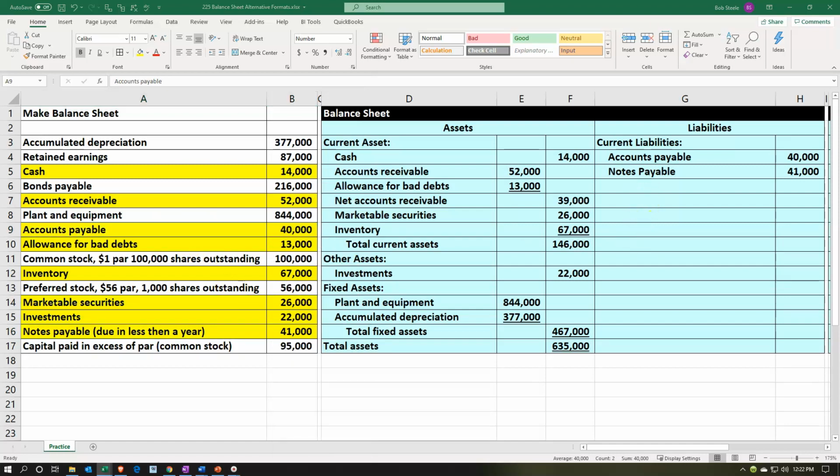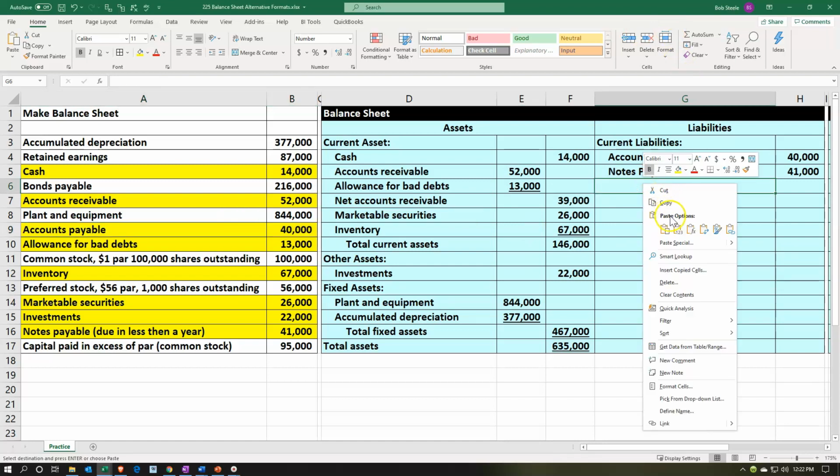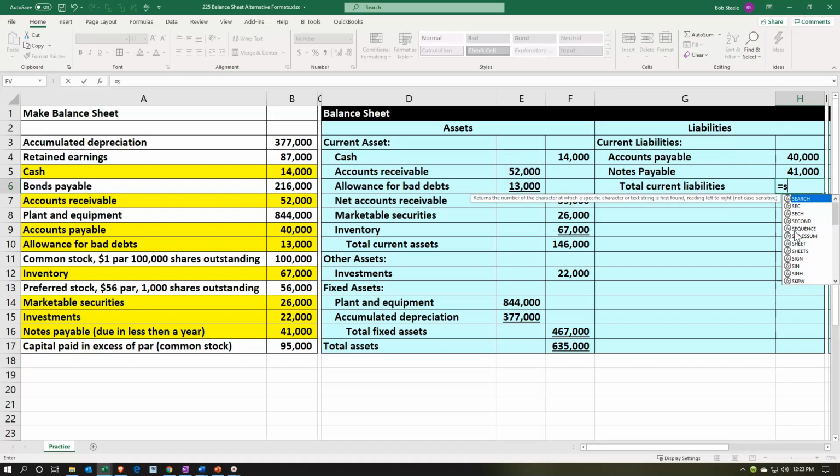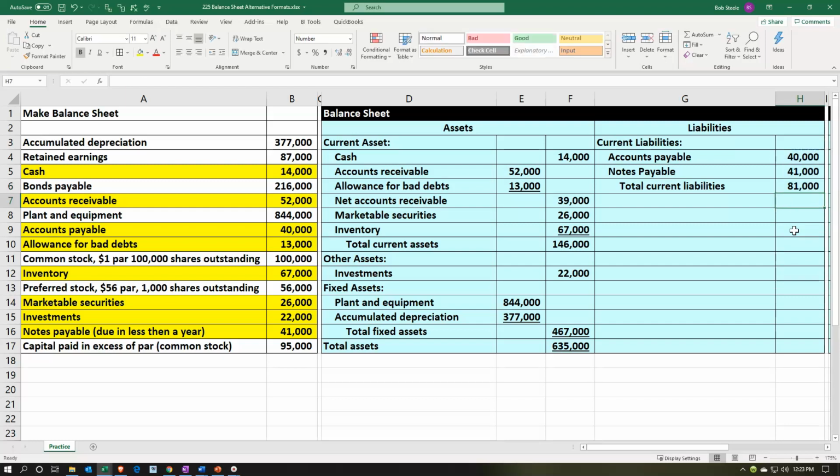That's going to give us our total liabilities, so our total current liabilities, I should say. So total current liabilities, I'm going to indent that two times now because we're ending the subcategory. Home tab, the alignment two times. Then I'm going to sum this up, equals the SUM, Shift 9, up once, holding down Shift, up again, and enter. And then I'm going to put an underline under the 41,000, Home tab, Font group, drop down, underline.